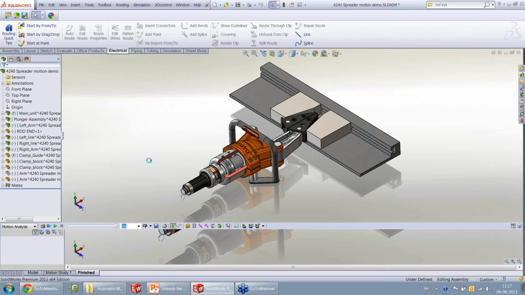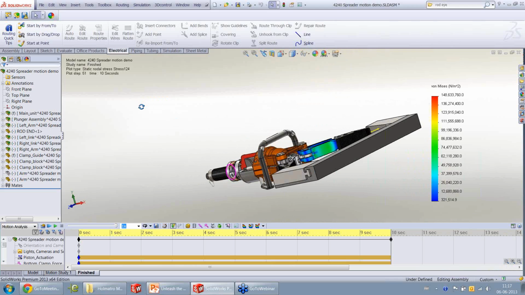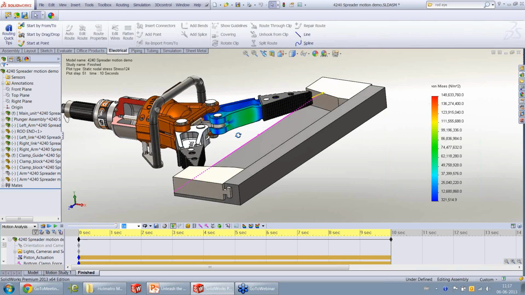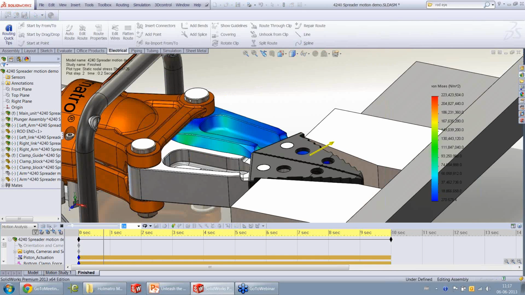What SolidWorks does behind the scenes is it calculates the stresses induced, or the deformation, whatever you're interested in, at each time frame. So here, let me quickly play this.